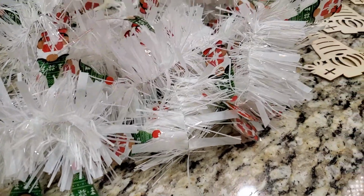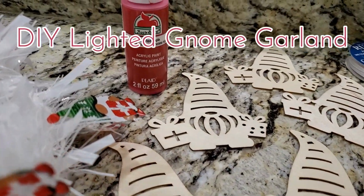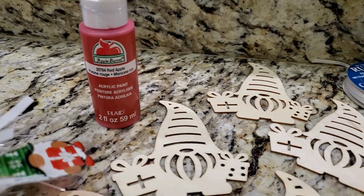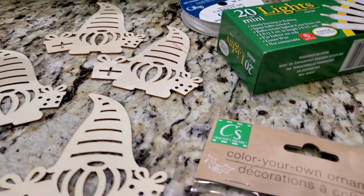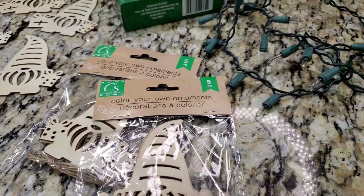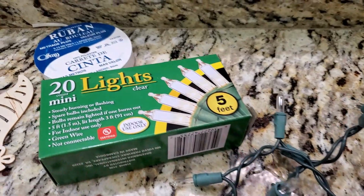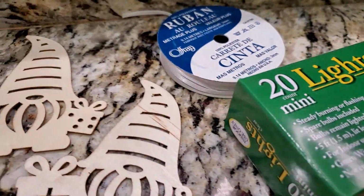Our last DIY gnome project is so easy and simple. We are making a lighted gnome garland. I love these 20 light strands that I get at Dollar Tree for $1.25. They are great, and I add them all over my home to bring sparkle to the holidays.